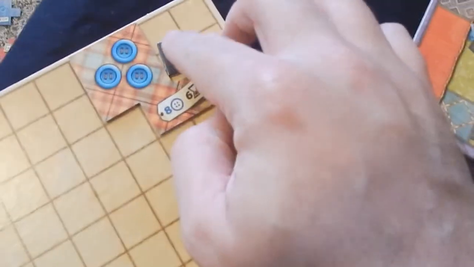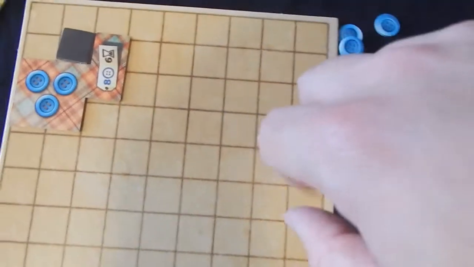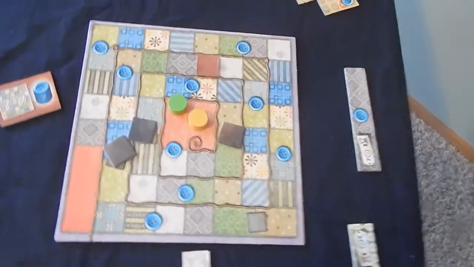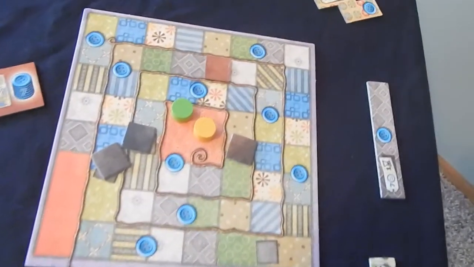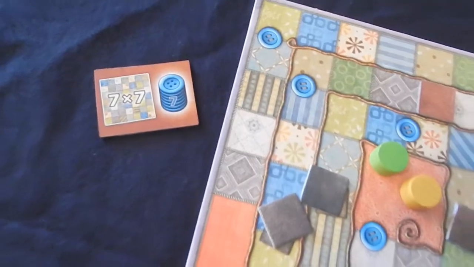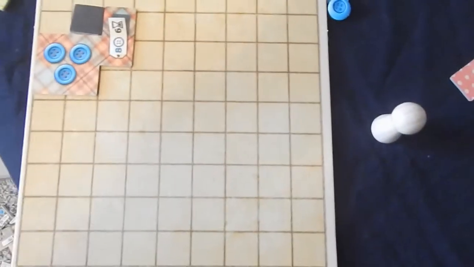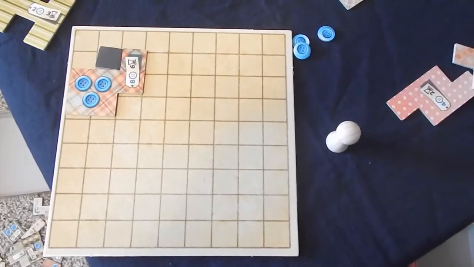their quilt. Now it's important that they fill up these spaces because each one of these spaces that's empty at the end of the game is a -2 buttons. So once you reach the end of the game, it's important that your quilt is as filled in as possible and you've obtained as many buttons as possible. There's also a bonus if you do manage to complete an entire 7x7 grid. The boards themselves are 9x9, so you don't need to fill in the entire board.